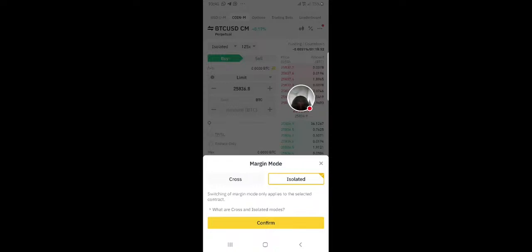Maybe the trade is $5. You start with the trade, but it's going in a reverse manner. It has gone to like $3 now. You can as well add more dollars to it, so that when the trade is going in reverse, it will take a longer time before it liquidates you. On cross, that thing as I explained is done automatically. You cannot do it manually on cross, but in isolated you have to do it manually. If it's in reverse manner, you lose your money, but if it's in profit, you have your money.